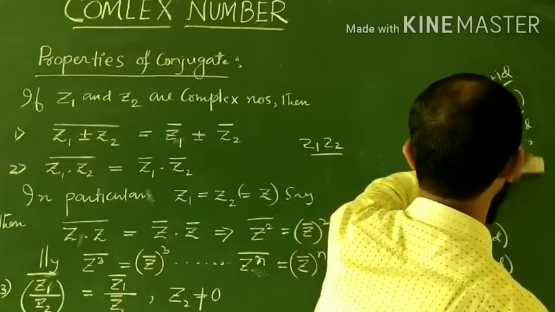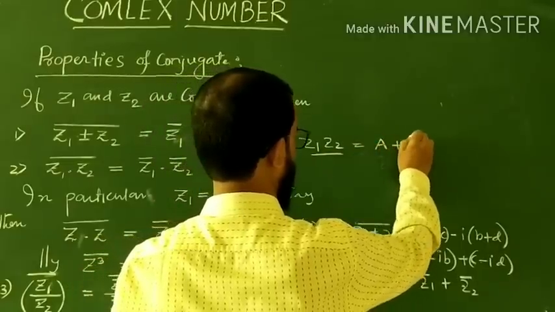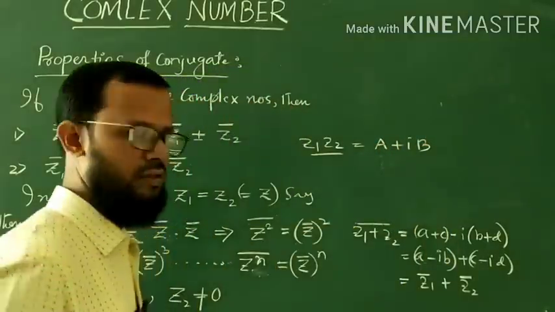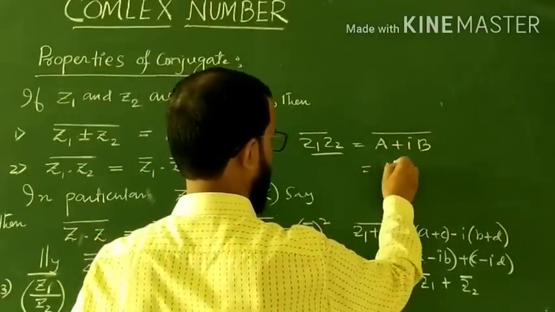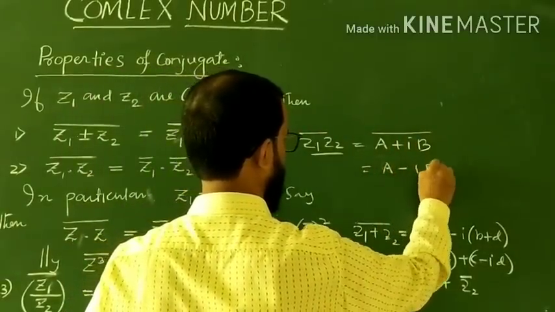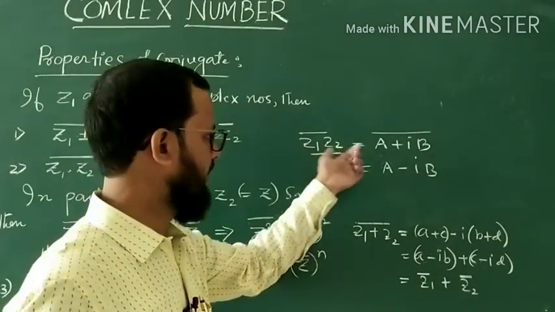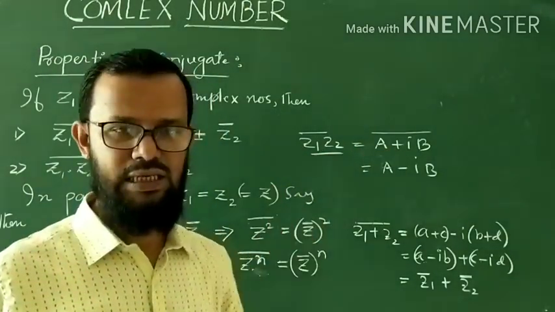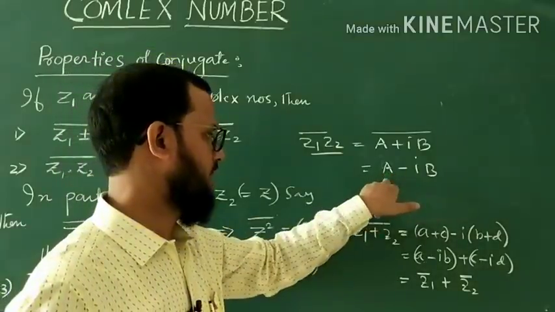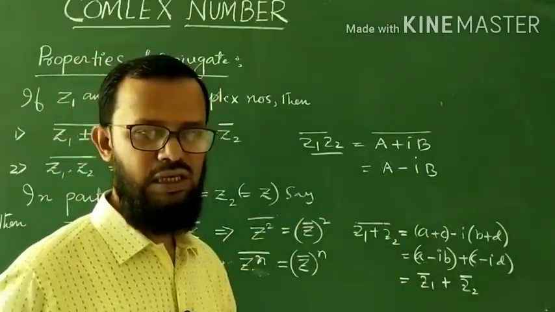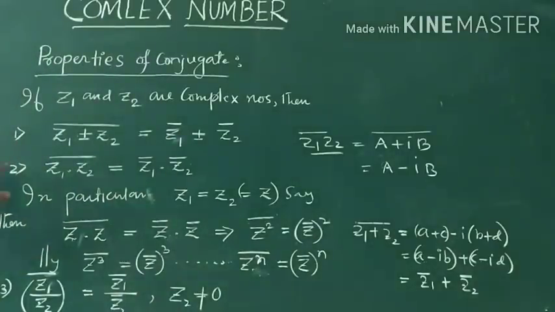Z1 into Z2 निकालने के बाद आप क्या करेंगे, उसको A plus IB में कन्वर्ट करेंगे. ठीक है, और इसके बाद Z1 जब बार लेंगे तो उसमें बार आएगा, इक्वल टू A बार माइनस A माइनस IB होगा. ठीक है, एंड यू नो व्हाट इज़ A. आपकी जो प्रोडक्ट करेंगे, प्रोडक्ट करने के बाद एक A निकल के आएगी, B भी निकल के आएगी. तो पुटिंग A and B, then you can arrange it like this and you will get Z1 bar into Z2 bar. This is the assignment for you.